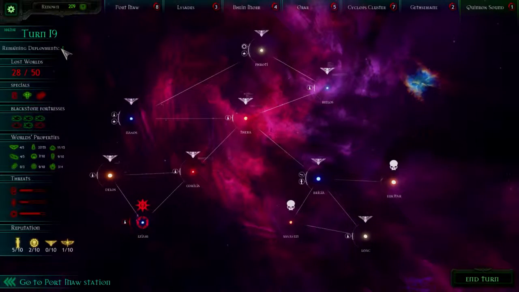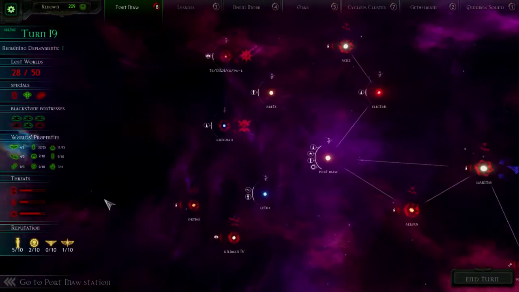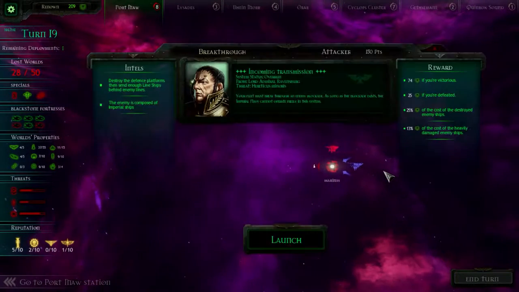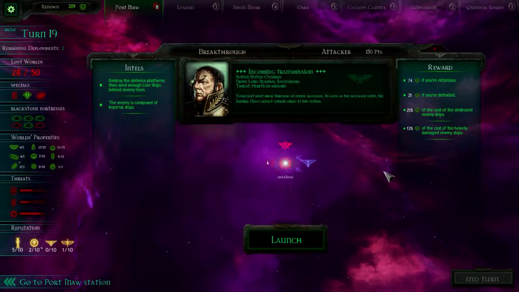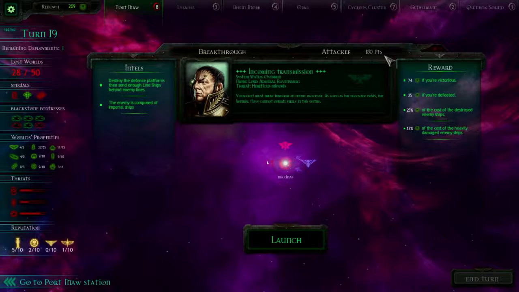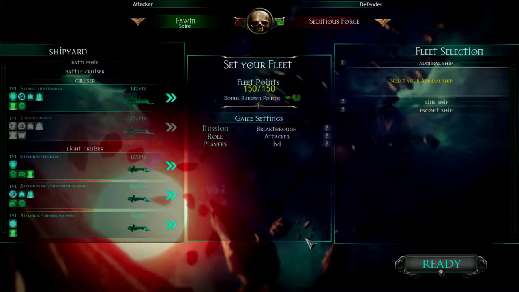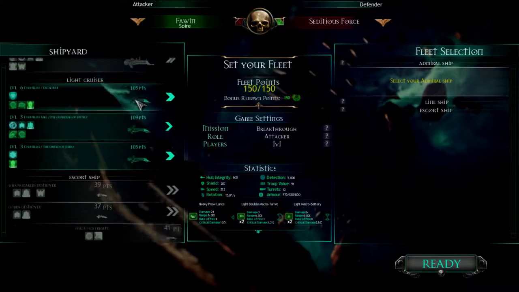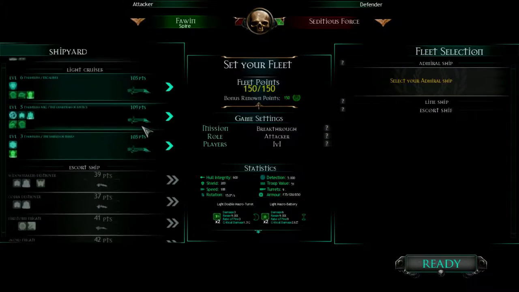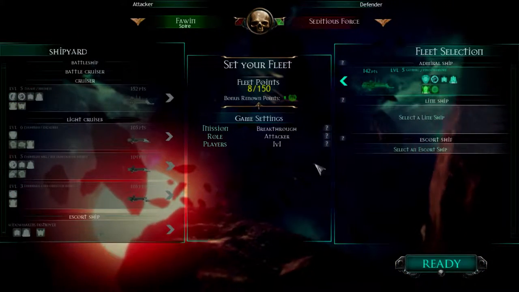Oh no. Well, we only got one deployment left, so let's finish this turn up. Let's see what's going on here. Maybe we can get a favor from these guys. Okay, attacker, breakthrough, destroy the defense platforms, then send enough line ships behind enemy lines. Only 150 points? Are you freaking kidding me? Oh, that better be a typo. It's not. So I can get one of these guys and one of these guys, or just bring one of these guys. Fuck it.